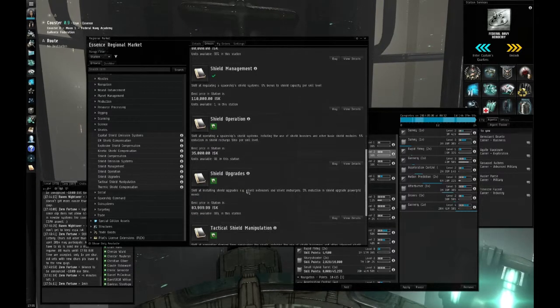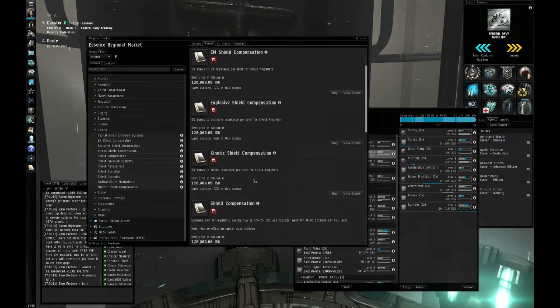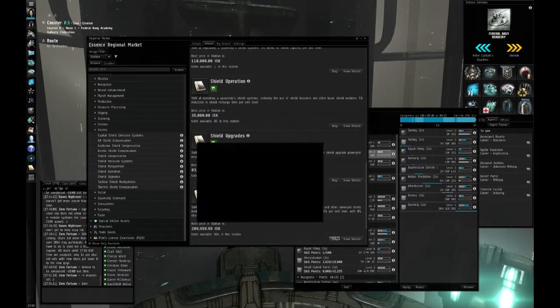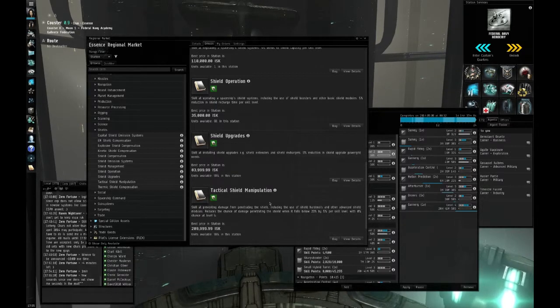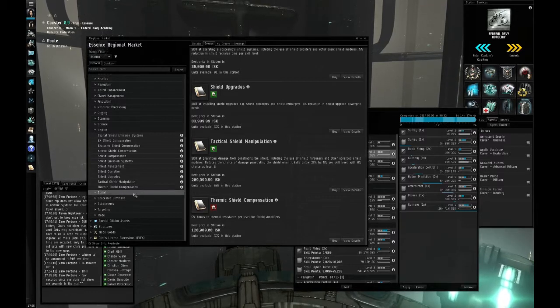If you started with a shield ship, you'll probably get all of these for free. I did not, so I didn't get any of these. And just like you won't get the armor ones for free, whereas I did. So definitely go out and buy them. They're worth it. Armor and the shields, that is.